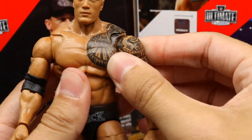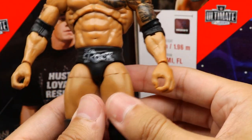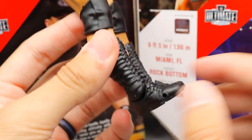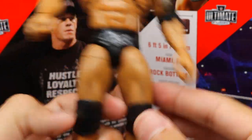I like the butterfly joints feel good, and the diaphragm. The ab crunch isn't the greatest on the Ultimate Editions. However, I like the way this figure feels. The legs feel good and everything like that. You get the big legs. It is not on ball joints. You have the regular black knee pads, regular Rock boots that do have the toe articulation or the toe hinge right there.